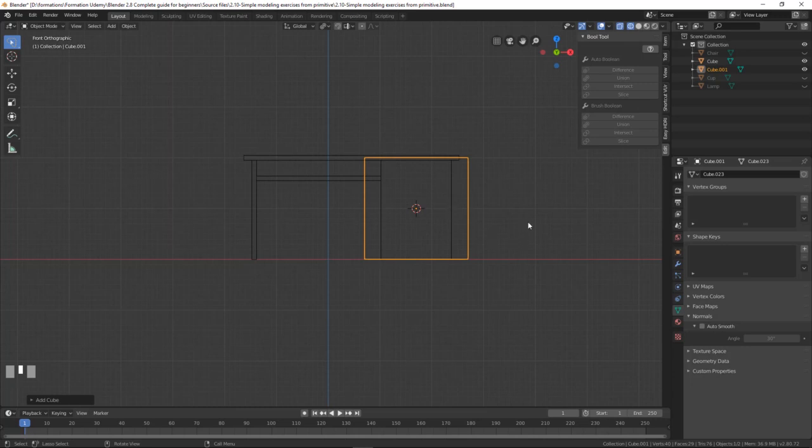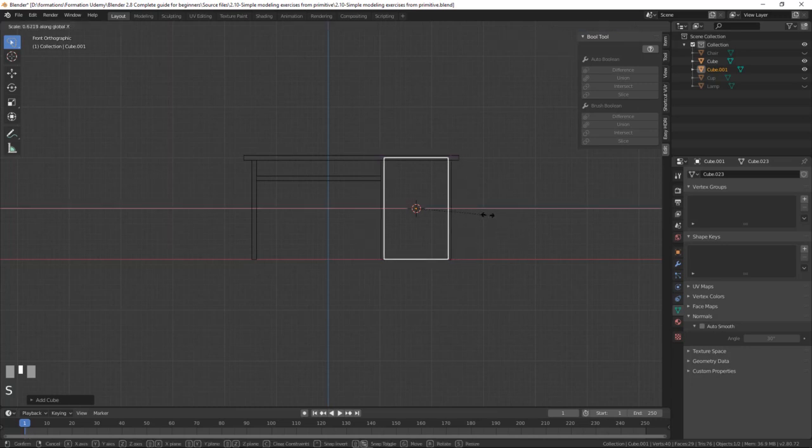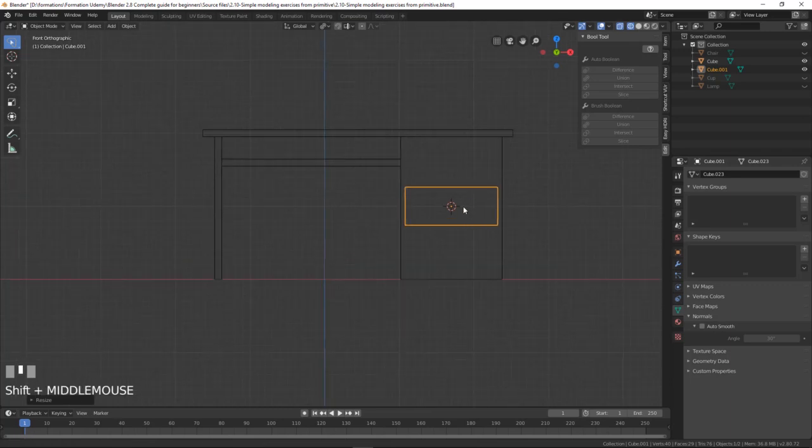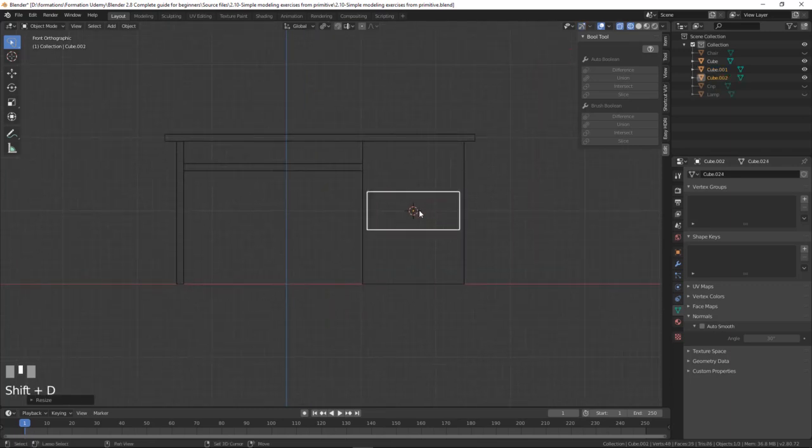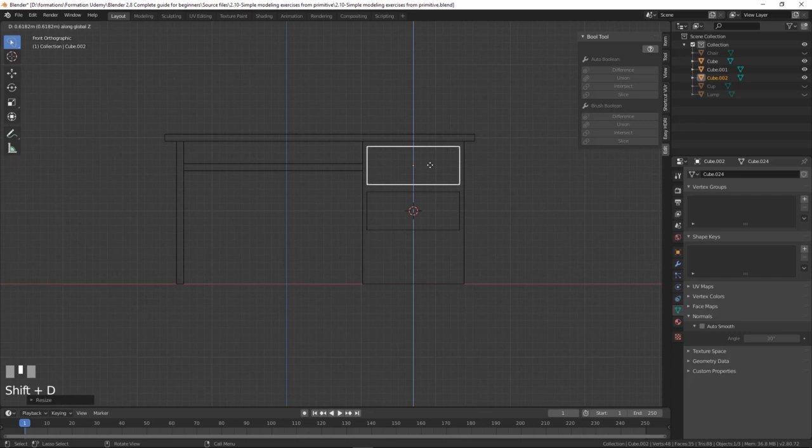So I will just make a SX now, and make SZ to make a kind of drawer shape. So it's well centered here. And now I will just make a Shift DZ and take back this one and Shift DZ again and put it somewhere here.